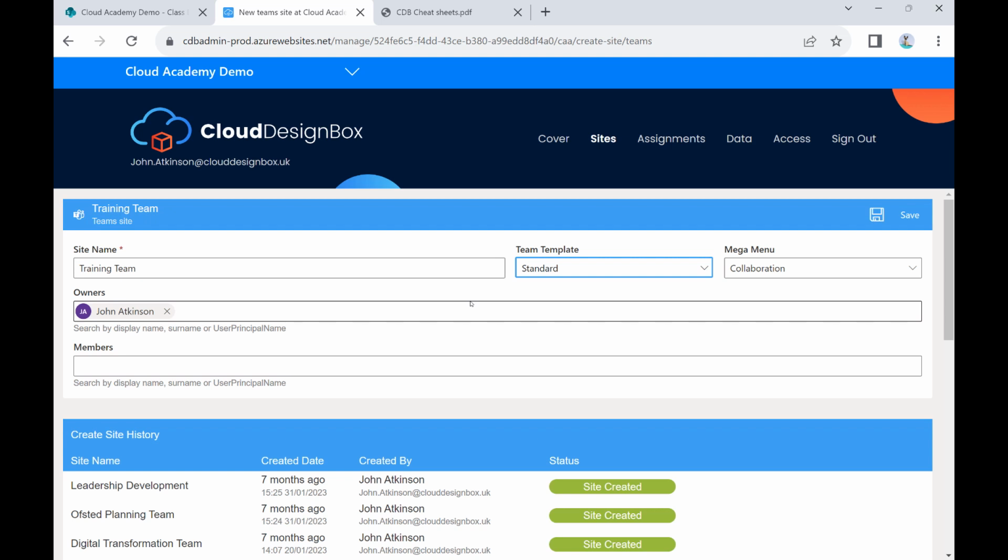So it will create a private team rather than a public team, so you don't get your accidental data breaches. It'll add the web parts to the page. It'll make it attractive. You'll make sure it's all security trimmed and locked down and added into the global menu. And this makes it much easier for you then to manage those teams, because you know that people aren't creating stuff that is going to be public facing in terms of across your tenants.